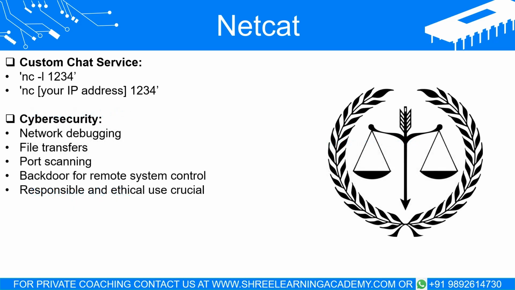Given its features, it's no surprise that Netcat is a favorite tool in the cybersecurity world. Security professionals often use it for network debugging and exploration, file transfers, port scanning, or even as a backdoor for remote system control in ethical hacking scenarios. However, with great power comes great responsibility. Unethical use of Netcat can lead to serious privacy breaches and security issues. Therefore, it's essential to use it responsibly and within the boundaries of law and ethics.